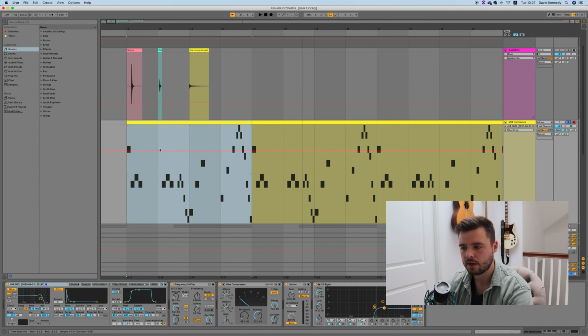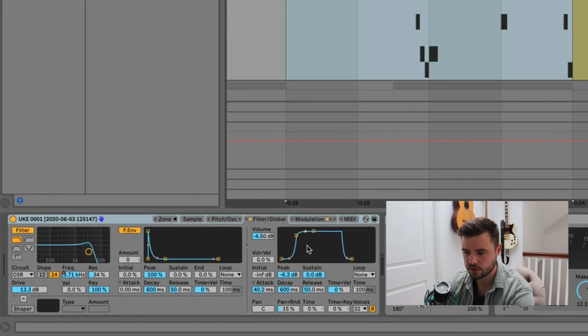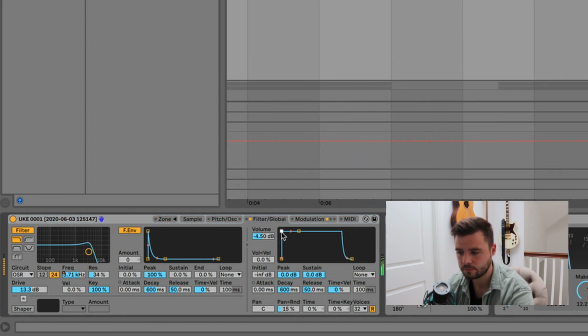So what makes it sound like a whistle is this section here in the filter global tab. I've taken off the initial attack of the pluck of the harmonic, and by doing so there's a much softer attack which adds to the whistle effect. If I turn that back on, it's a lot more percussive.